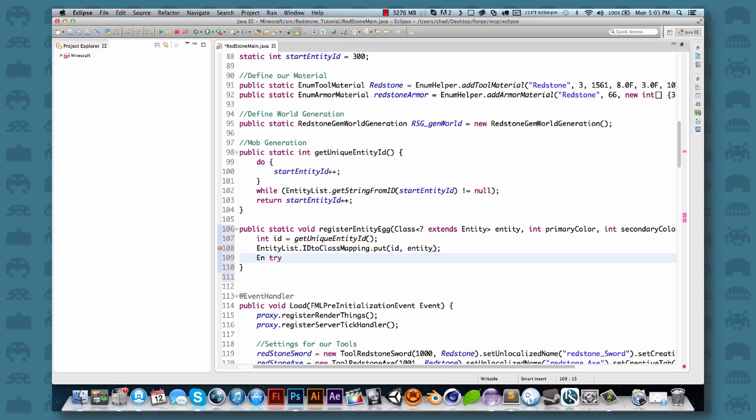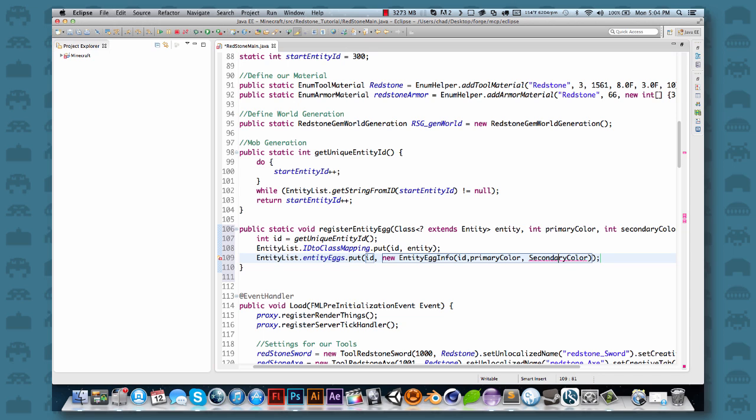One more line to write. entityList.entityEggs.put(id, new EntityEggInfo(id, primaryColor, secondaryColor)); and then a semicolon at the end.